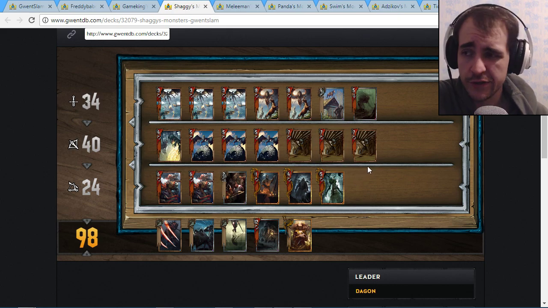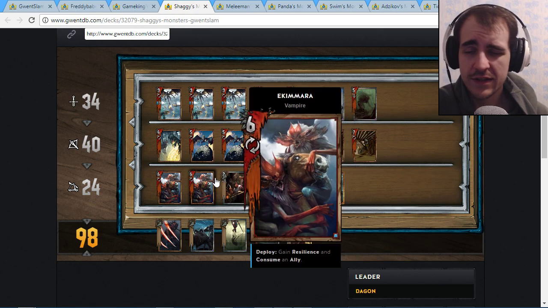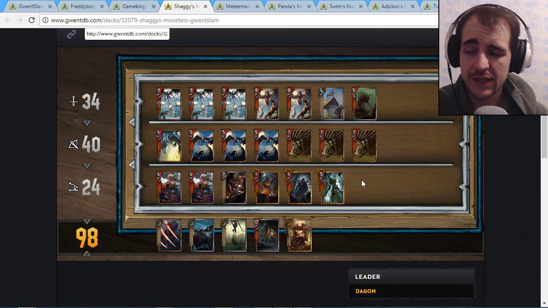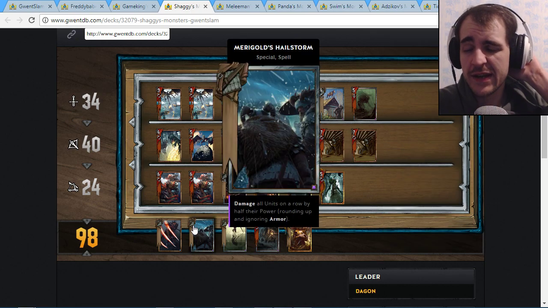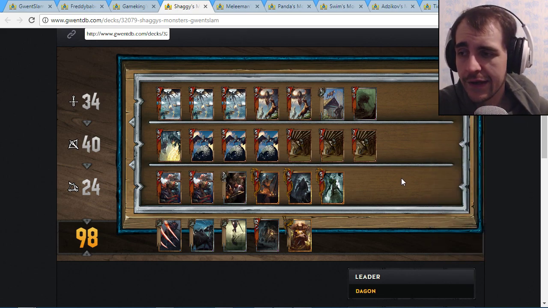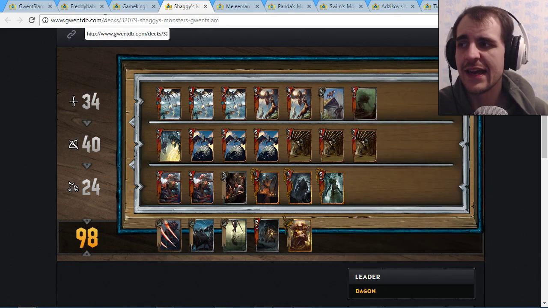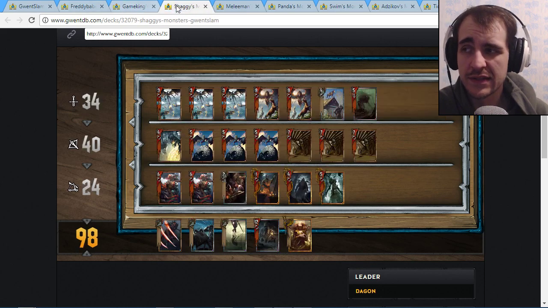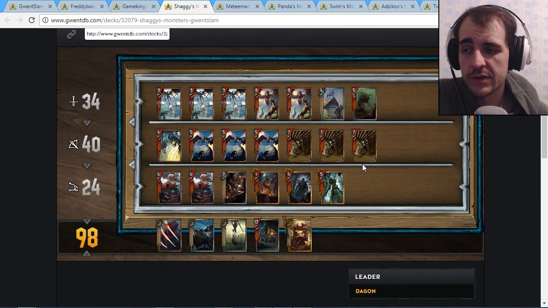Shaggy's list is more conservative. He doesn't wanna get shut down by locks that hard, but he does have the keys because that's still good, and he just wants to move stuff around to get some extra value, and the Hailstorm is always amazing. So it's a more conservative list. It's not gonna go as mental as Freddy Babes' list or Game King's list, but he's harder to shut down, and he can also set up some crazy Hailstorms.